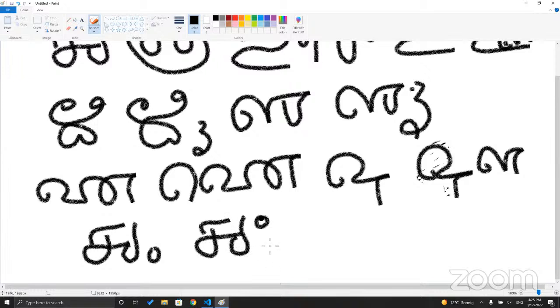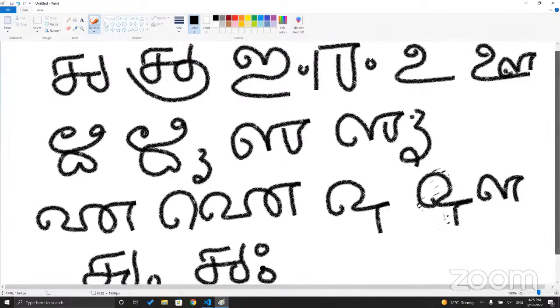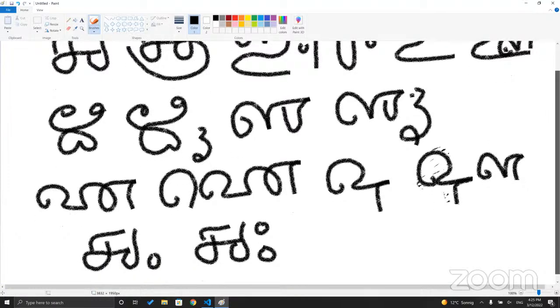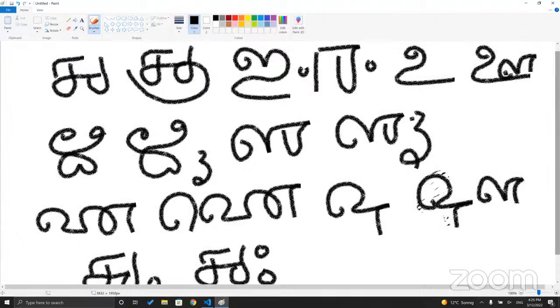And that's pretty much the basic vowels, right? Yeah, technically, Anuswara and the Visarga are not vowels, but I suppose these days we treat them as part of vowels.